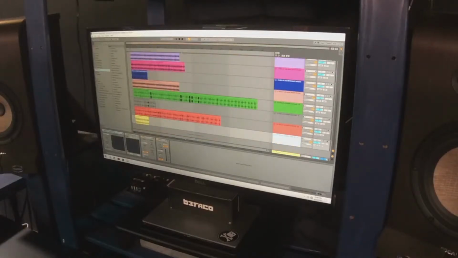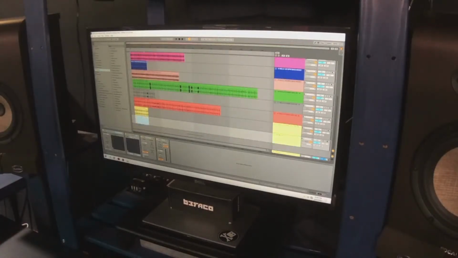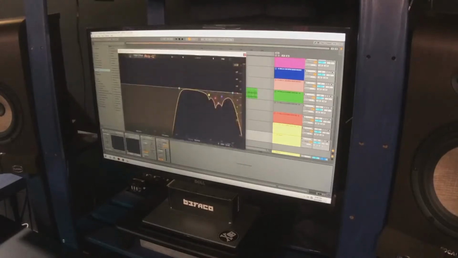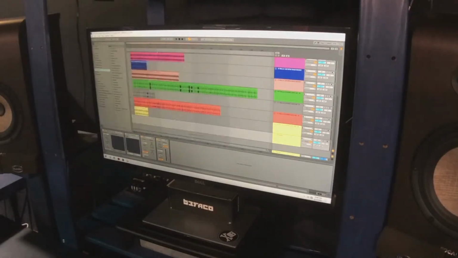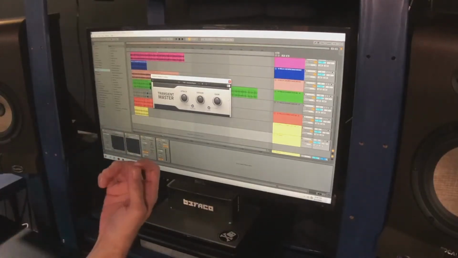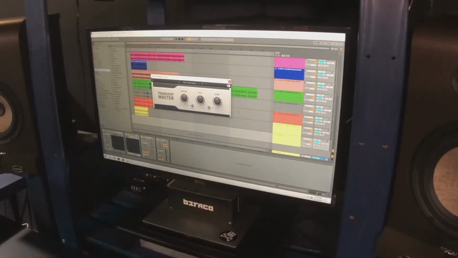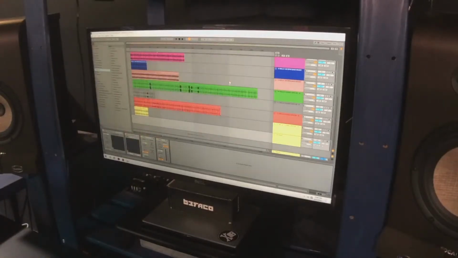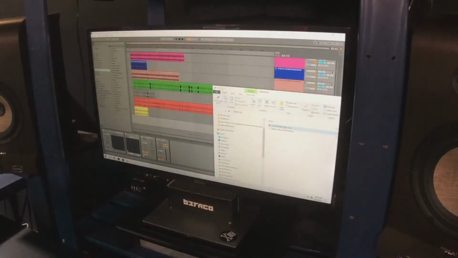But we're going to go ahead and add in that new recording. We're going to just duplicate the last track here. We're going to go ahead and delete what was on it. And on each of these tracks, I've got the FabFilter Pro Q3 plugin so that I can do EQ work on these sounds. I've got the Native Instruments Transient Master so that I can do some work on the transient, which is just the initial tick of the sounds. And then I can control the sustain of those sounds with this as well. And cool, let's go ahead and grab what we just recorded and drag it on to this track at the bottom.